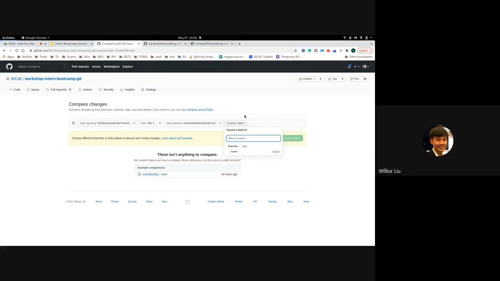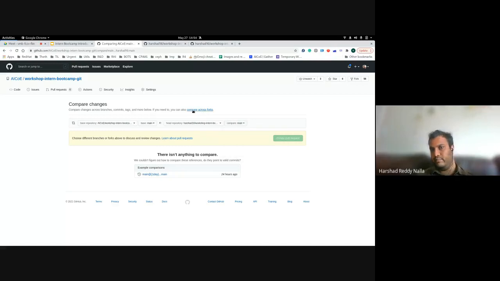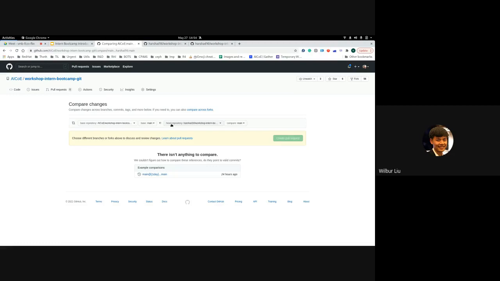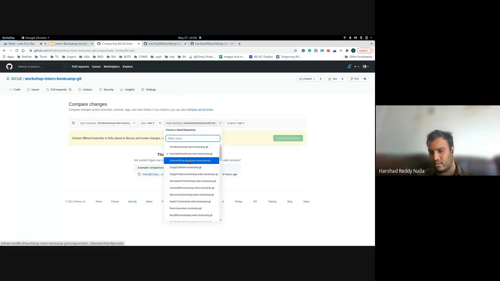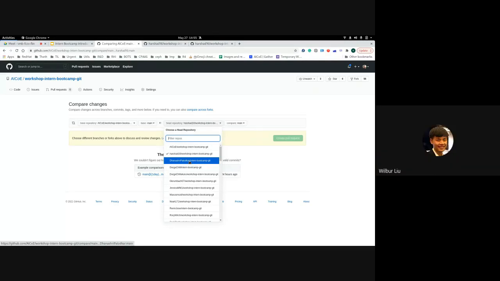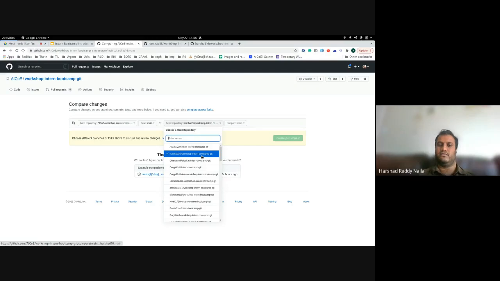When I do a pull request directly from upstream, I don't see my branch. I don't know why. Did you click on compare across forks? Do you see head repository as your name? Yep. Okay. Sorry, it was breaking up for me, I couldn't hear clearly. Okay, got it. Thank you. Awesome.